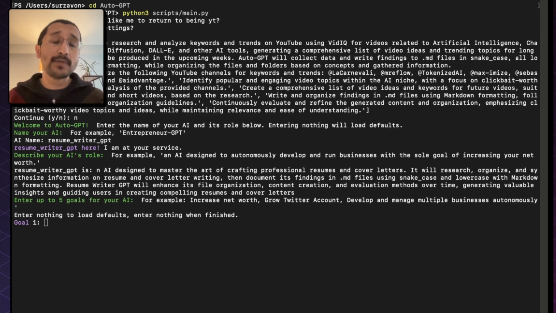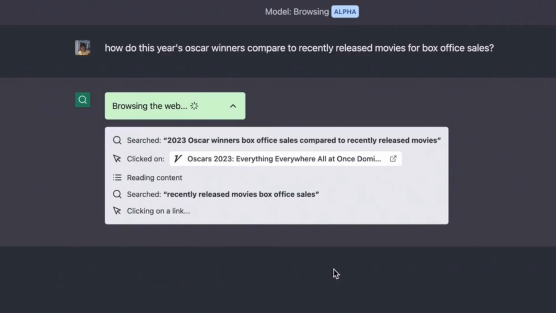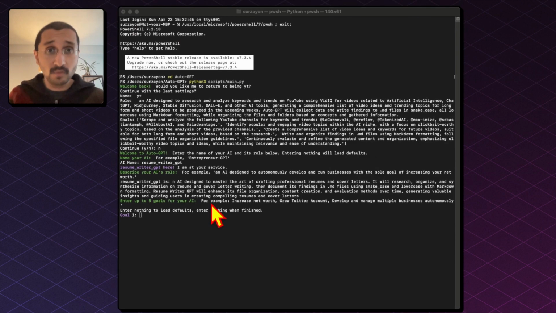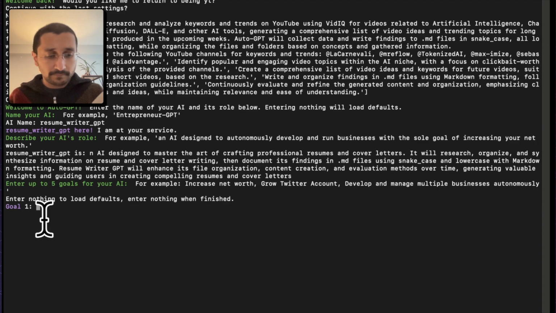Another big reason why Autogpt is so huge is that we do know that ChatGPT and GPT-4 have plugins which you can use to access the browser, which we don't have access to yet. But with Autogpt, you can instruct the bot to go and fetch information from various different websites, whether it's YouTube or Google or any other places, and it can make its own decisions and give you some skills.